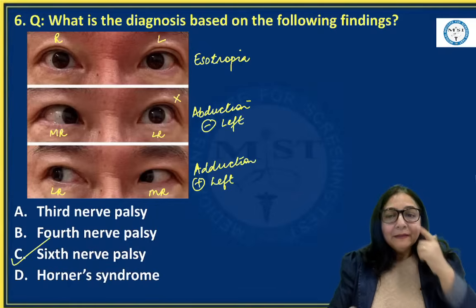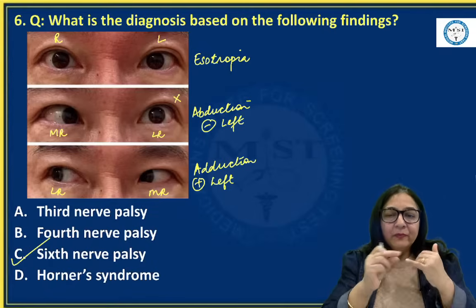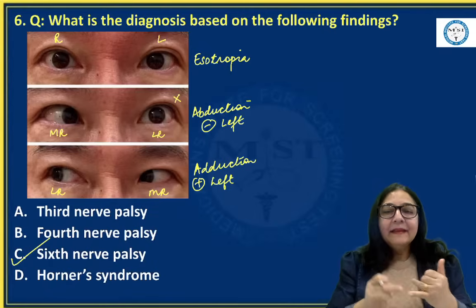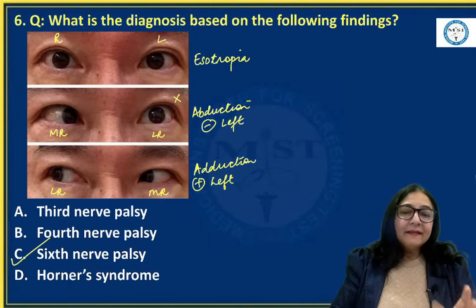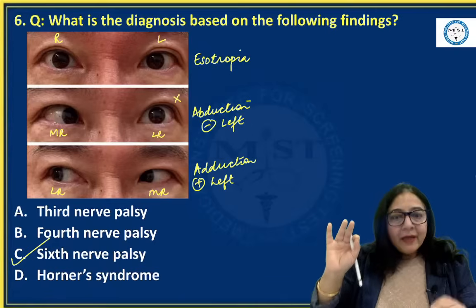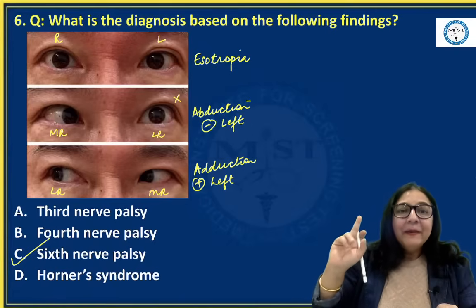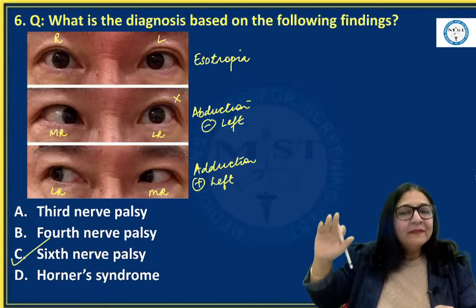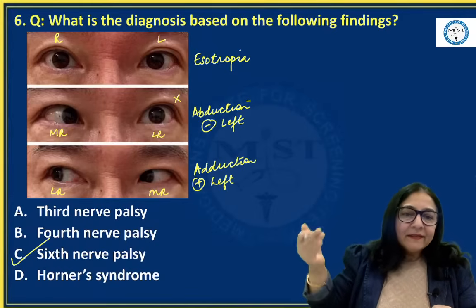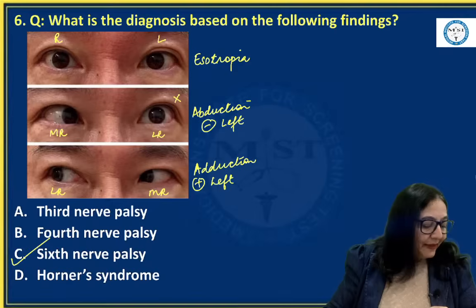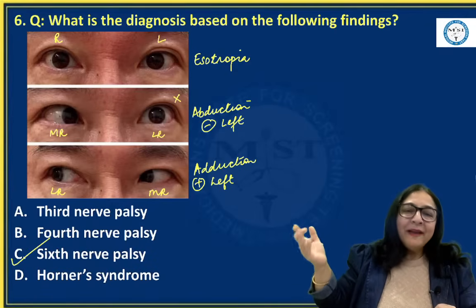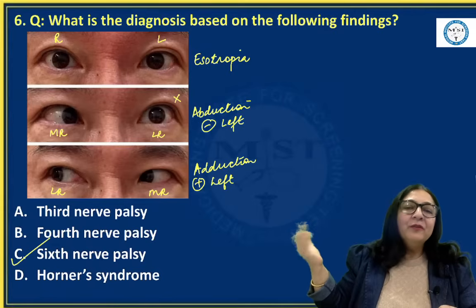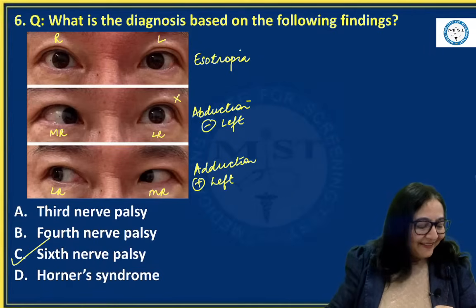Now, I always tell, in questions which include nerve palsies, squint, or the movement of the extraocular muscles like yoke muscles, have a quick look at the choices, but first of all make your own diagnosis and then come back to the choices to mark the right answer. Okay? So all of you agree with this? This is not third, fourth nerve palsy, or of course a case of Horner syndrome because there is no ptosis in these cases.